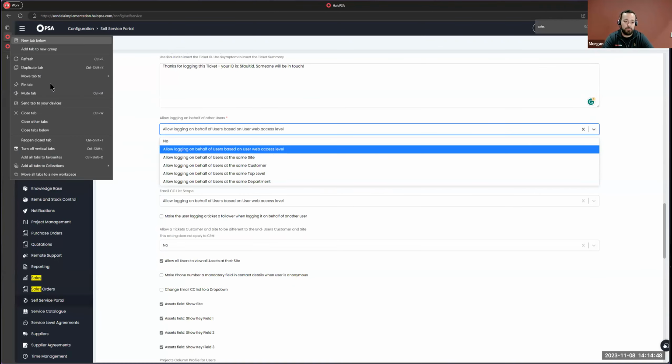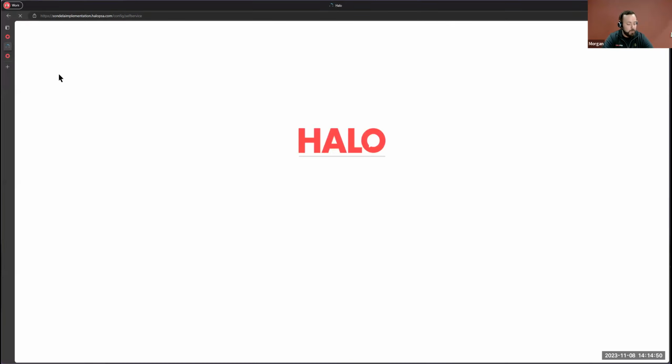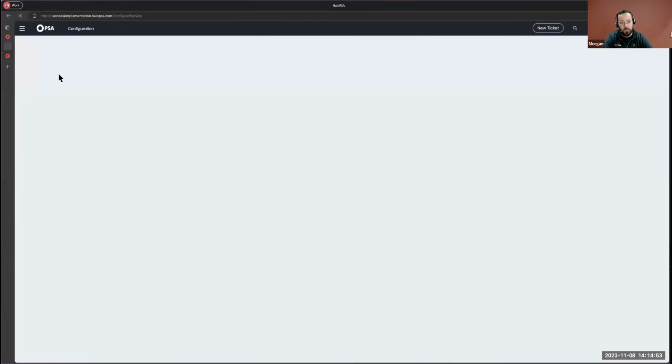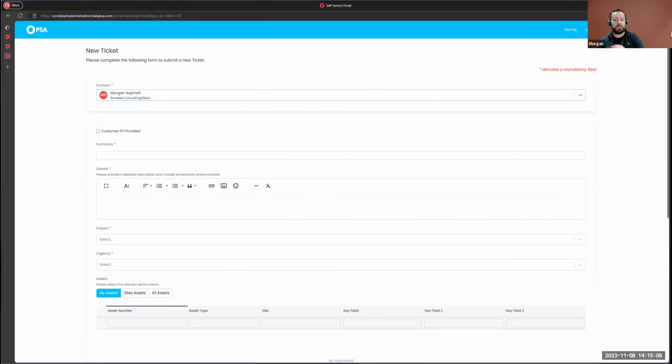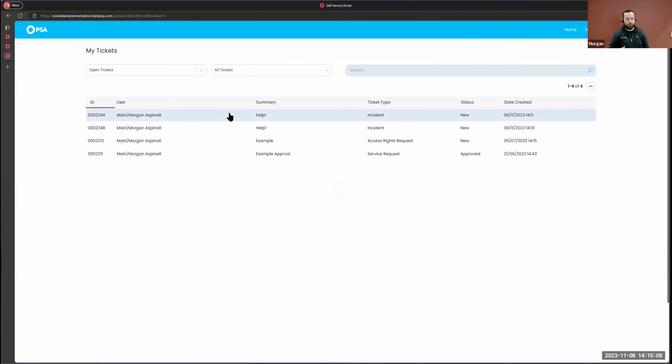So, slight tangent, I suppose, but still relevant to the portal. As I'm going through these options, from the example, let's say, of viewing tickets, as I'm creating these tickets and fleshing out the self-service portal, something that might be in the back of your mind is, okay, how do I configure the permissions that an end user has to the self-service portal?